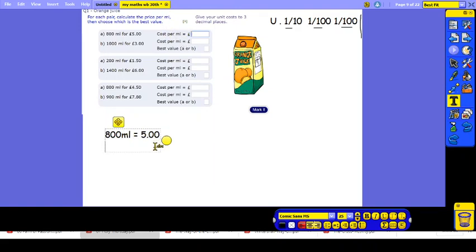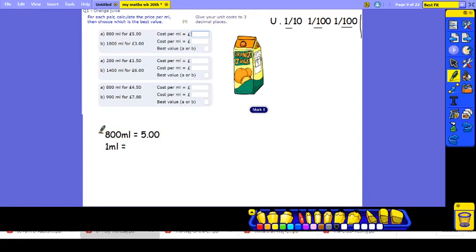So this is a bit like when we did ratio and proportion. If for 800 millilitres it costs this much, what would it be for 1 millilitre? So I'm going to look at what I need to do from 800 to 1. So imagine if, for example, it was saying 20 millilitres, what would it be from 20 millilitres to 1 millilitre? What would you have to do? Well, in that case I would have to divide by 20, but here I'm going to have to divide by 800.